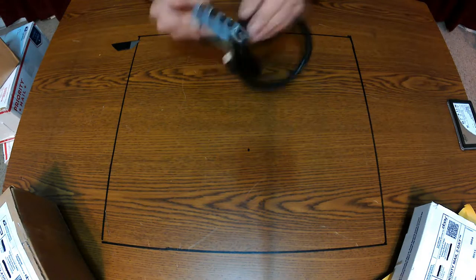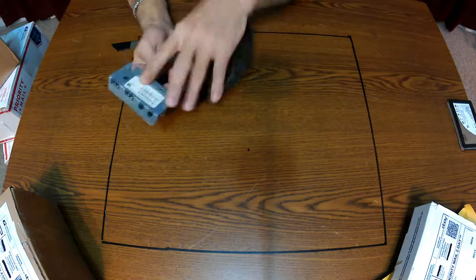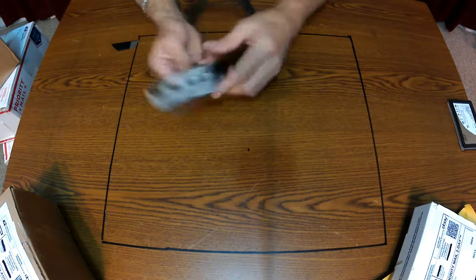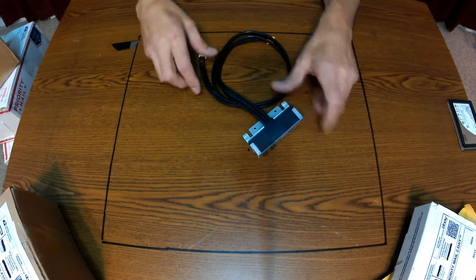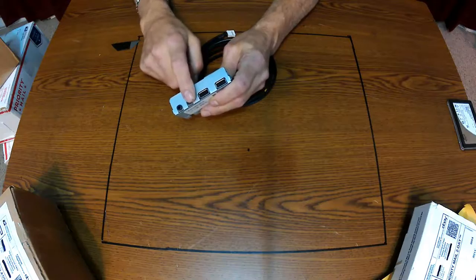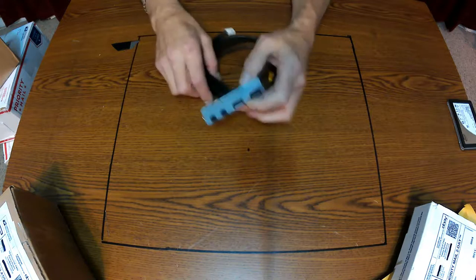These are the front ports out of a Dell also. I forget which one. Or an HP. I purchased these because they come with an L bracket on them and they're easy to use and modify into cases when you build a custom case. So it's USB 2, it's for the boards that don't have USB 3 on them, or at least to add USB 2 also, and it has the audio jacks on it also.